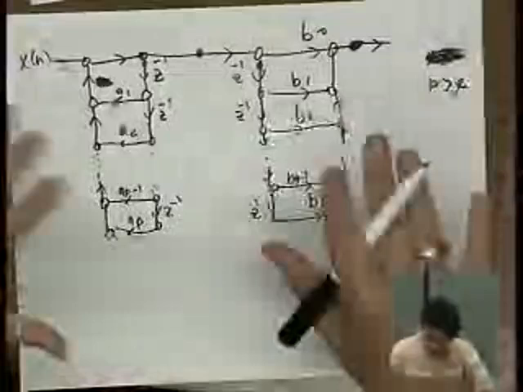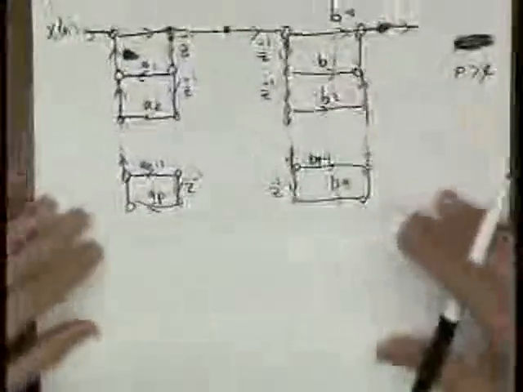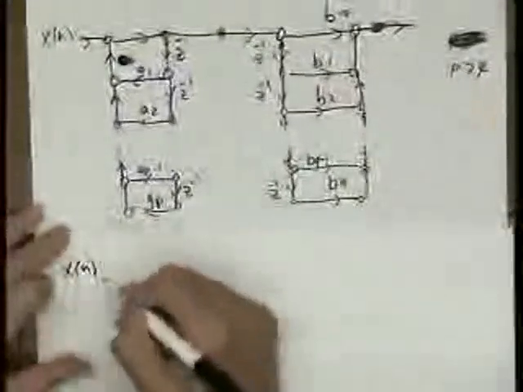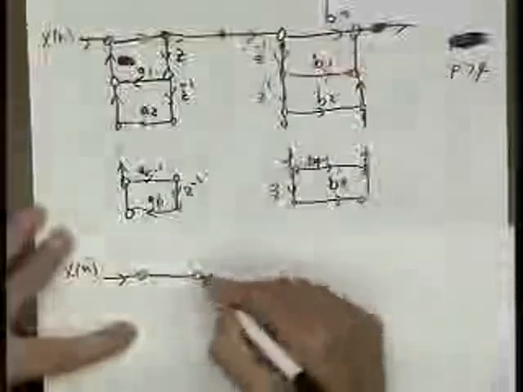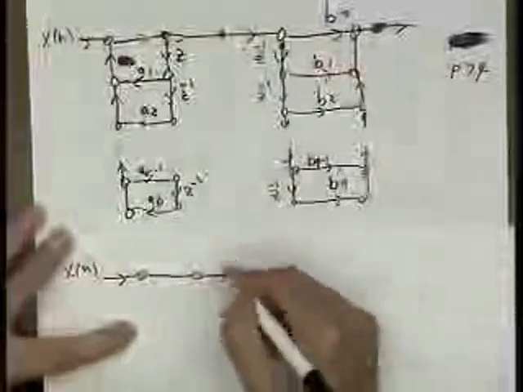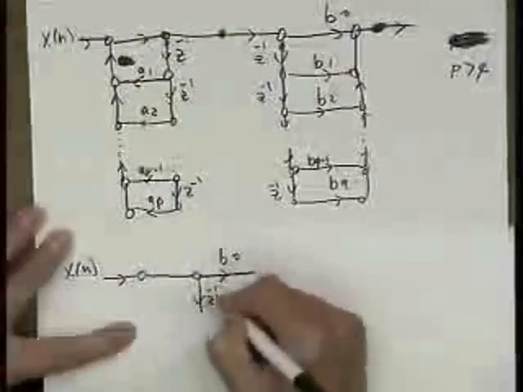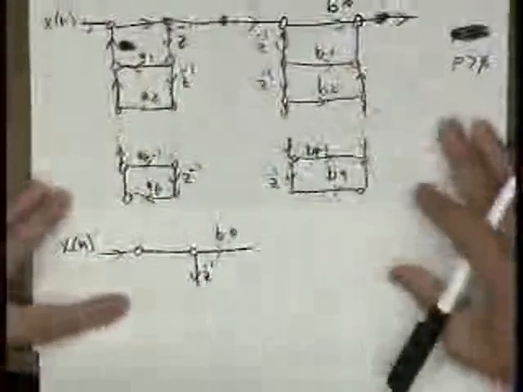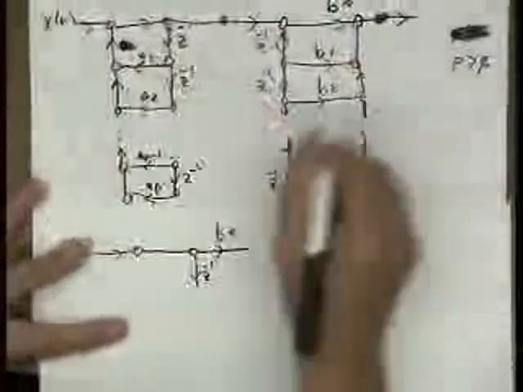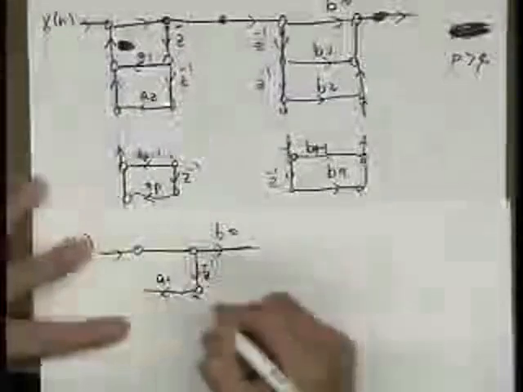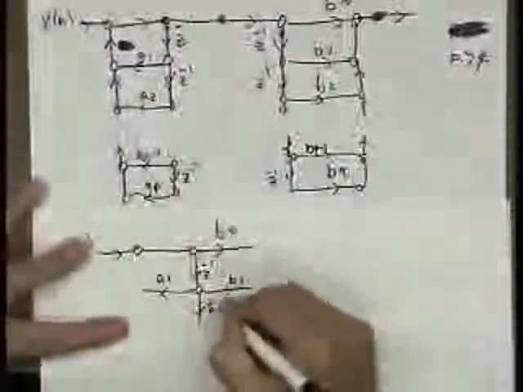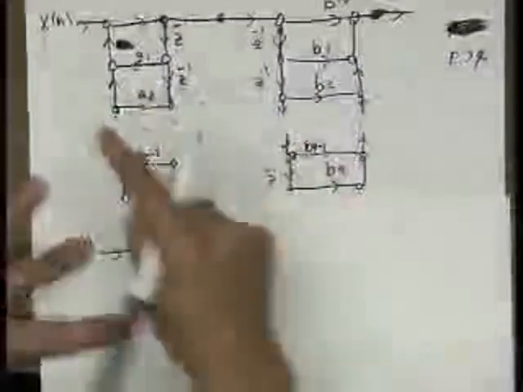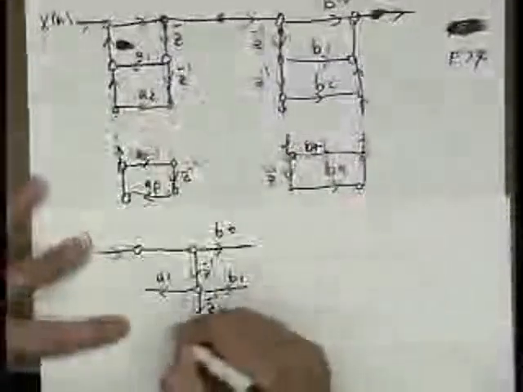Well, let's not talk about that one now. Let's just collapse them. So suppose p is larger than q, then I can transform this structure here into this. X of n coming in, and now we have the two things combined. There's B naught going down. This is the joint delay, the Z inverse that's shared between the two of them. And then from here it goes A1 that way, B1 the other way, and then another delay, Z inverse, and it goes B2 that way, A2 that way. It's like a highway, like an intersection almost.